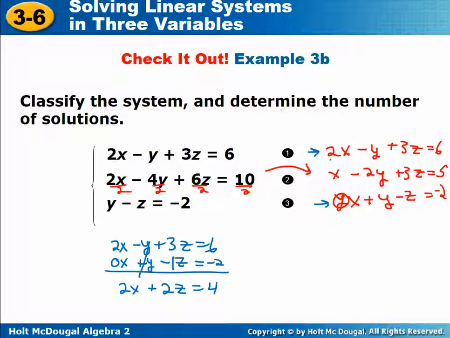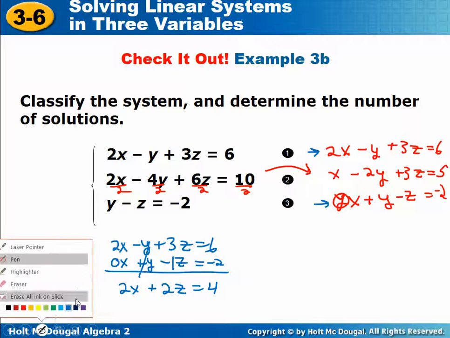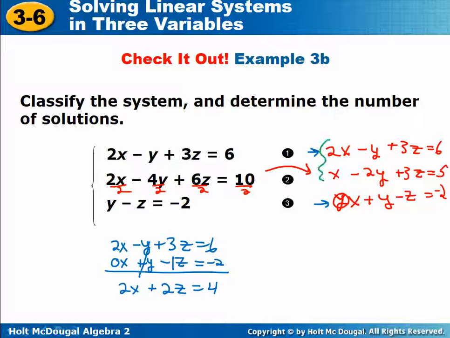Now I have to combine two others to eliminate the y term. I will use the top two. I'm going to have to do a little bit more work on this one because I don't have it set up for elimination yet. But they're pretty short little equations, or low numbers, so it should be all right. In order to eliminate the y term, I need a plus 2y and a minus 2y. So I'm going to multiply the top one by -2, because -2 times -y will be a plus 2y like I wanted.